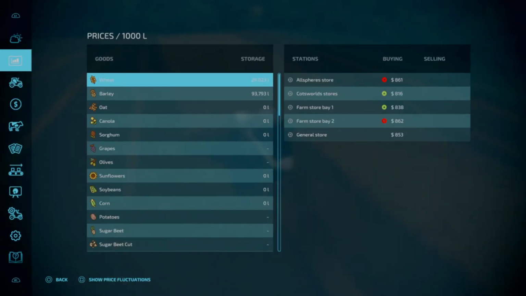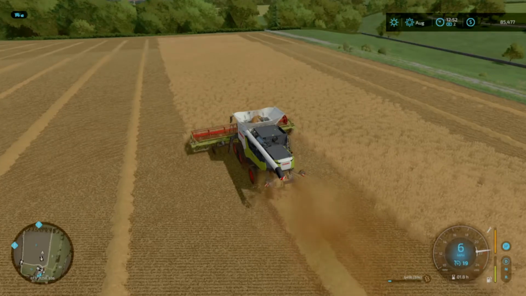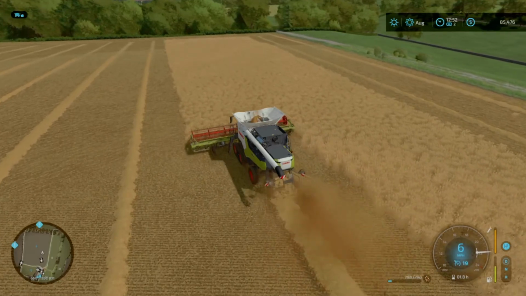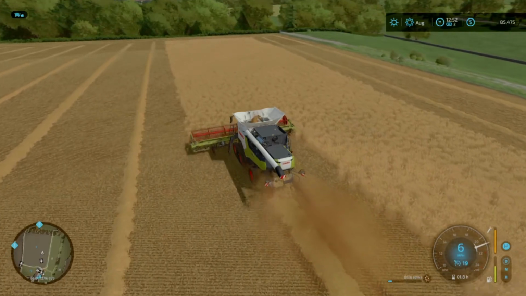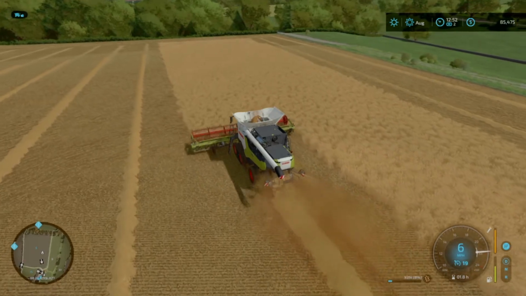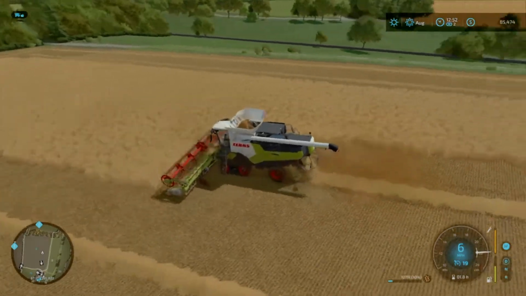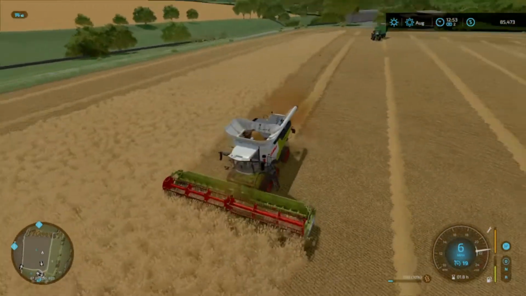We'll bring it to Farm Store 2, which is the best price by $1 per thousand. So we'll probably just sell the rest of the contract wheat, just get a little bit of a cash boost into our bank account. And looks like we'll have just over one pass here, actually. Guess that end is cut down at a bit of an angle.